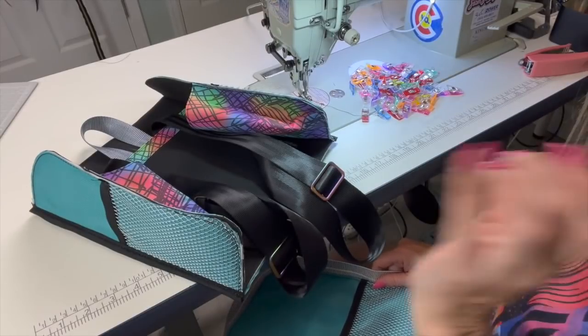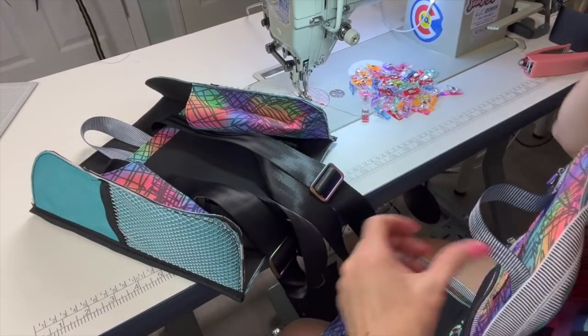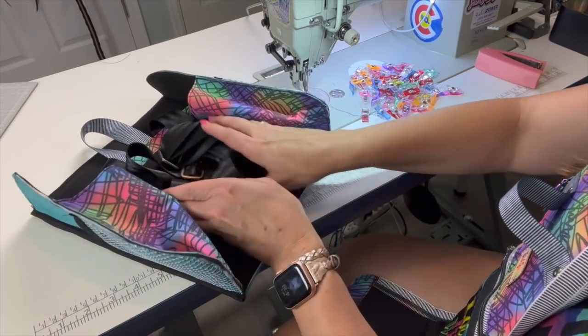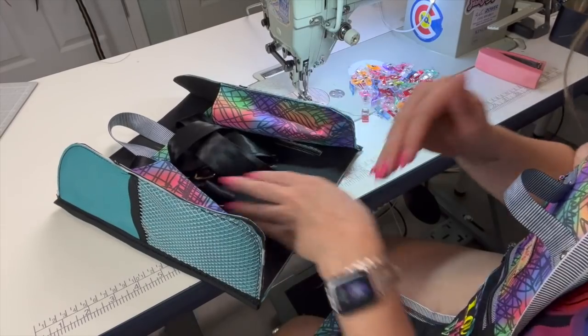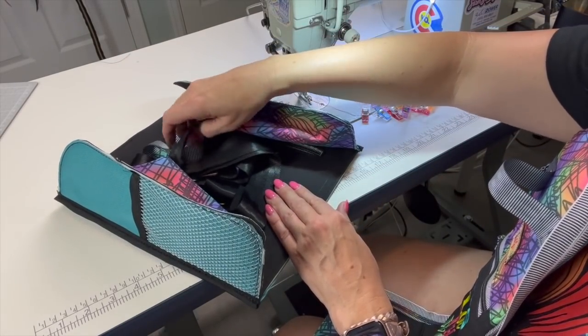All right, we're going to be attaching our two final pieces together. I've got my stapler. I've heard stapling the corners of this is helpful. You're going to want to make sure that everything is out of your way as you sew. So just be double checking all your straps, all that kind of good stuff. You want those all down and out of the way.